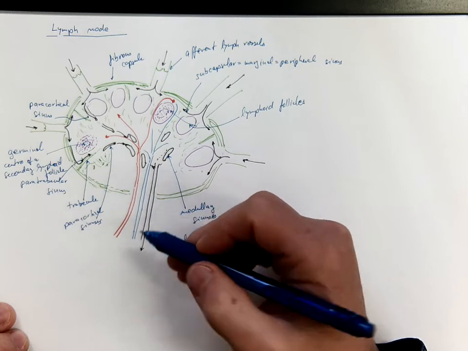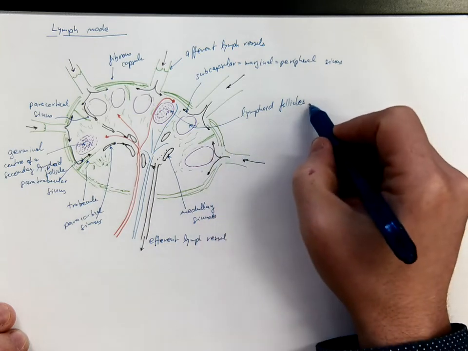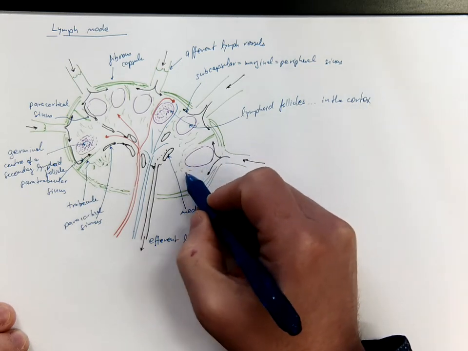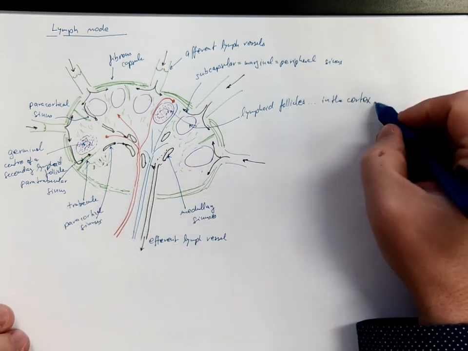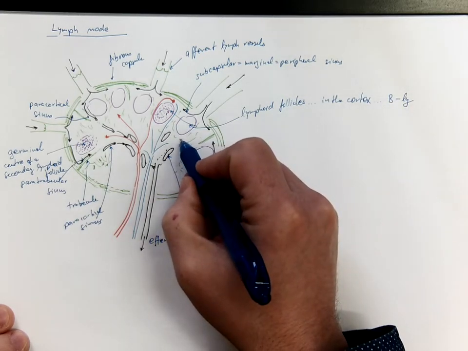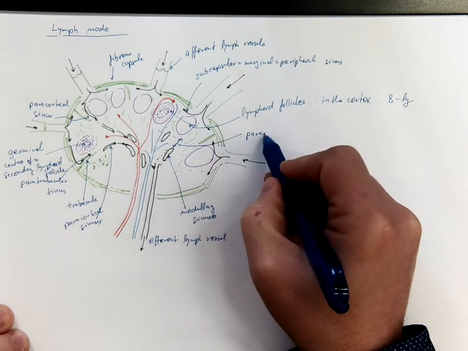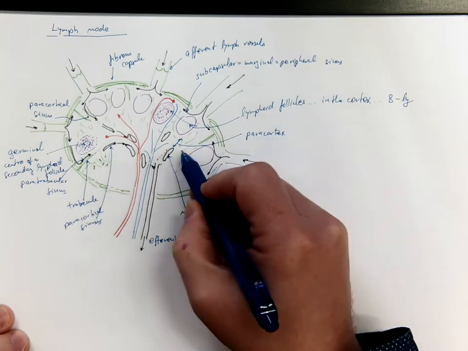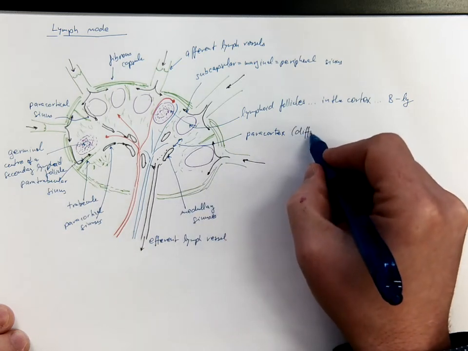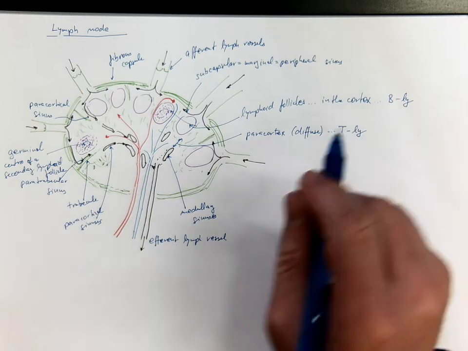So we actually have 3 compartments in the lymph node. First is the cortex. So the region with the lymphoid follicles, that's the cortex. It's populated mainly by B lymphocytes. The deeper region here is called the paracortex. There are no sharp borders here, it's kind of diffuse. But there is still a difference because it contains mostly T lymphocytes.